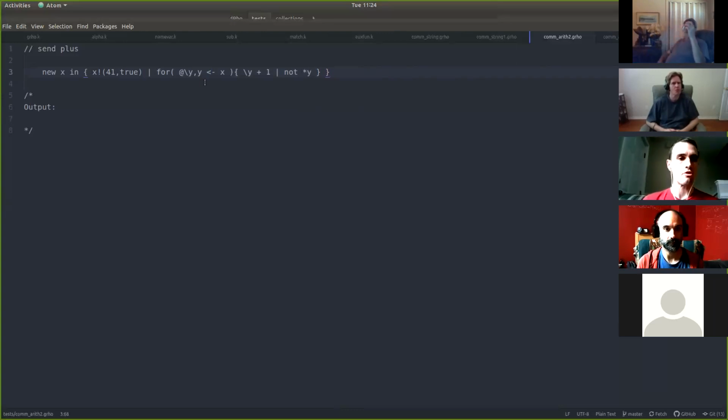Maybe not so much more interesting than what we've seen before. But either way, we have this unforgeable name being declared here. So we shouldn't have any free variables here. At least maybe we should go through it and see that there shouldn't be any free variables. So X would definitely be a free variable here, but we've bound it with the new construct. So it's no longer a free variable.